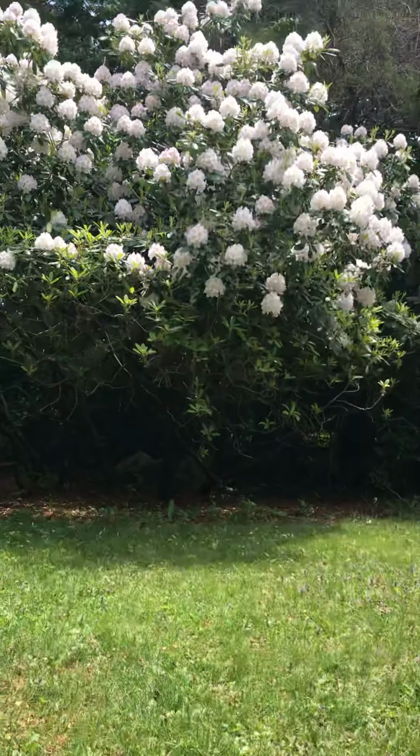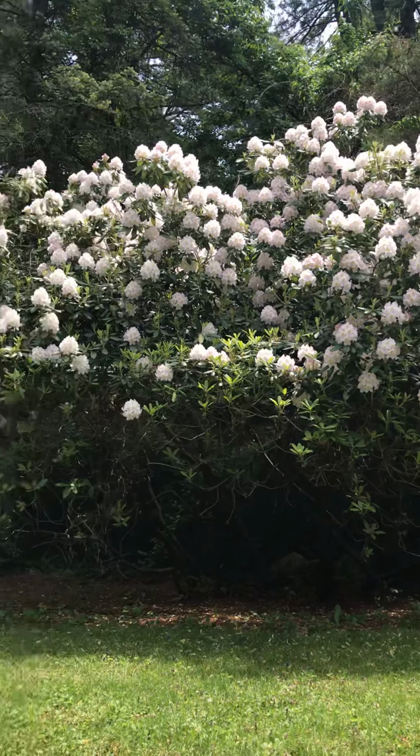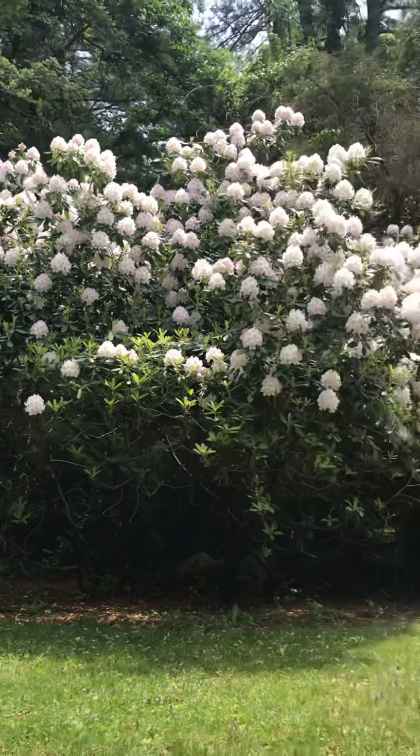Okay? Look at this big beautiful bush in the yard. I love when it blooms.